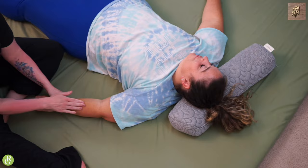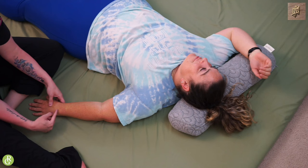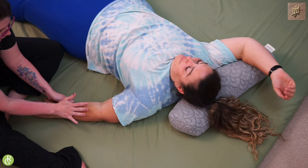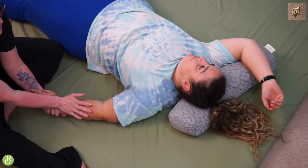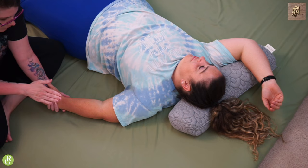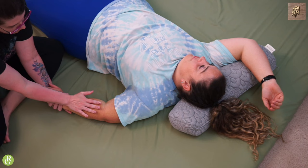We're going to work the top of the forearm. You can see those two bones, the ulna and the radius — they match up perfectly with the bones in your palm. About an inch to two inches above the wrist, I'm going to take my two bones and marry them up to these bones, just like that. Hook in — you'll see the tissue move. Now I'm hooked in. I like to take my inside hand, hold hands, sit back, and now I'm moving in this plane: a little bit of down pressure, but really shearing away from me. It's really, really slow.